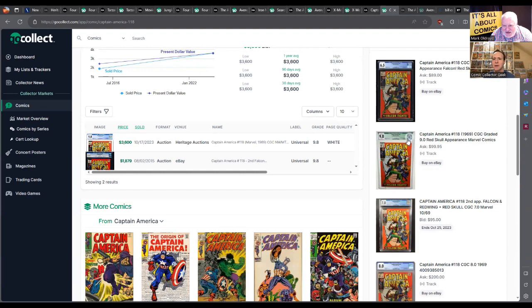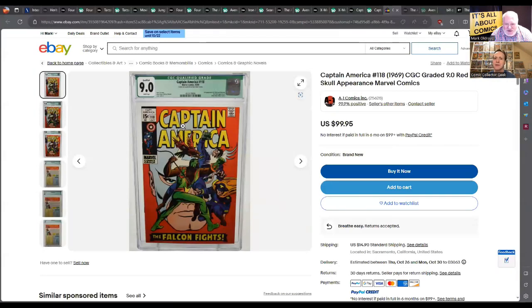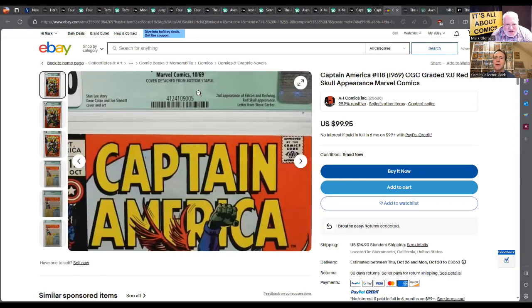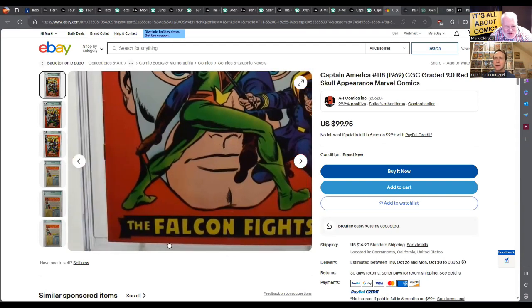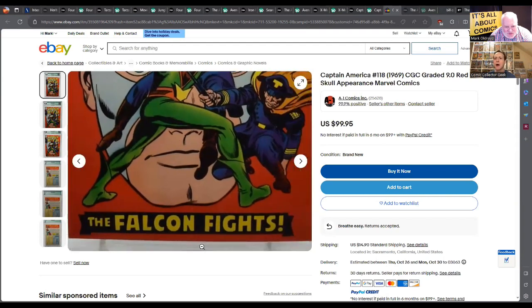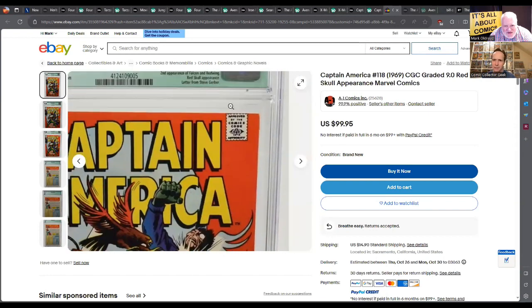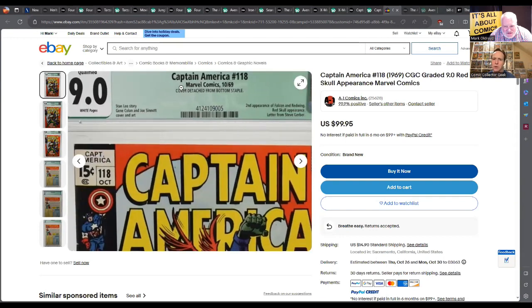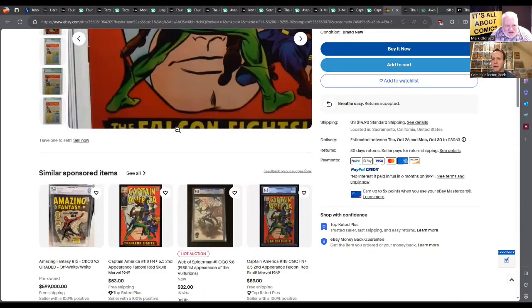So there's a green label for sale here. 9.0 green label. Is it signed? Is that why it's green? $100. Why is this only $100? What is wrong with it? Cover detached from bottom staple. Okay. Why haven't they just reduced the grade then? Why have they given it a green label? Because when it's the staple detached thing, it would grade out at a 2 or something like that. Actually probably a 3.